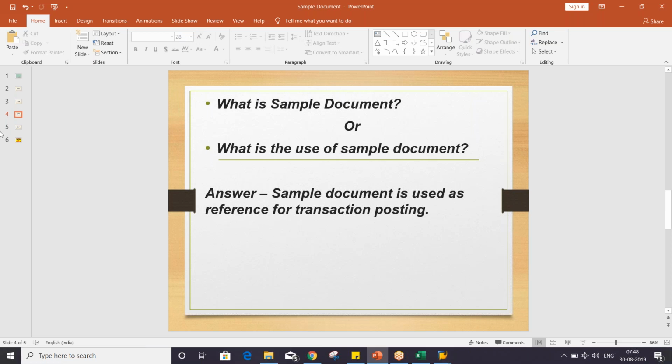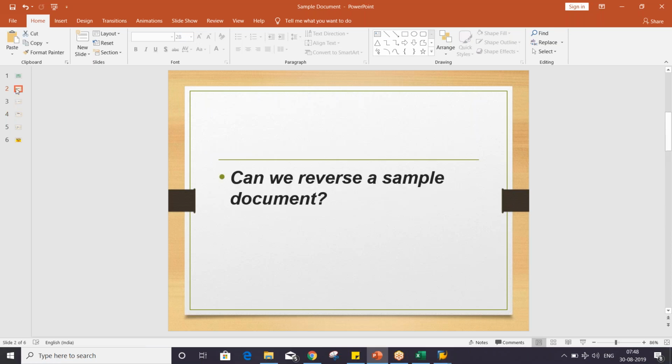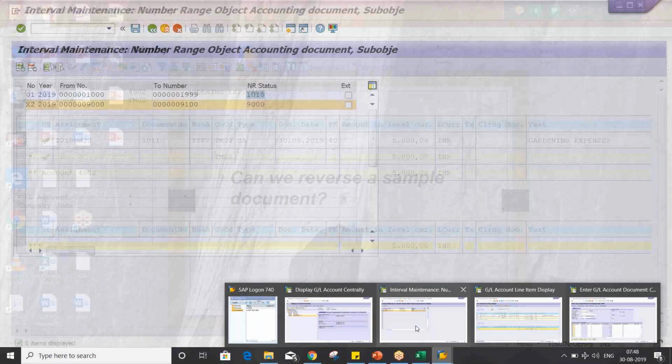Now we'll come back on the question which was asked during interview. Can we reverse a sample document? Okay, I'll tell you guys, reversal. If you guys are able to remember, the reversal will happen only of a transaction which is already posted, right? Reversal is possible for a transaction which is already posted.